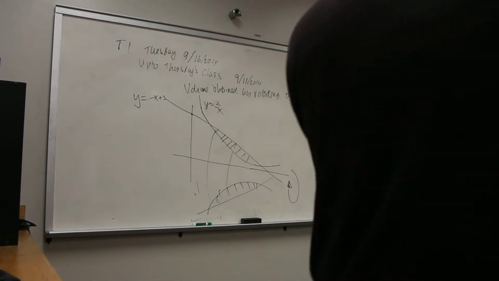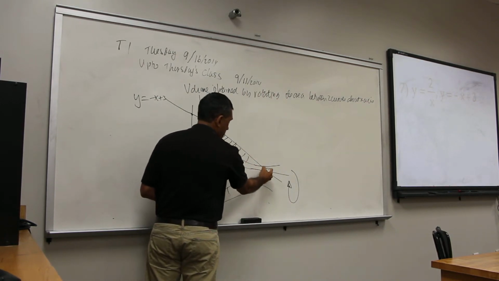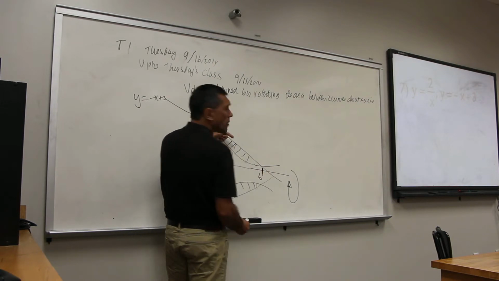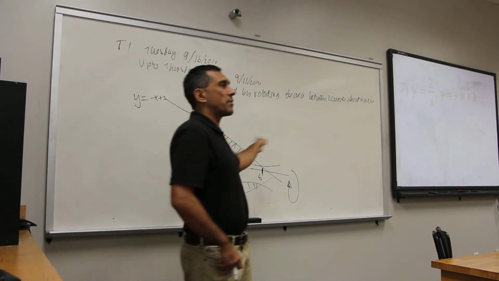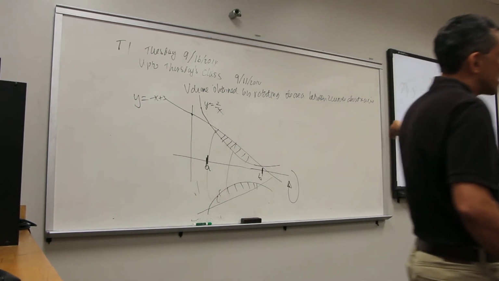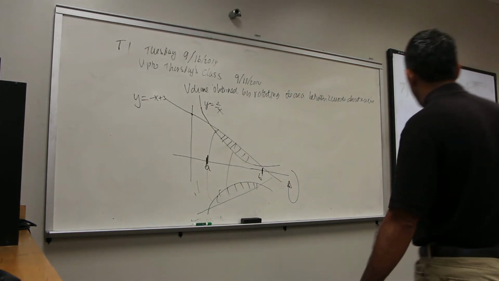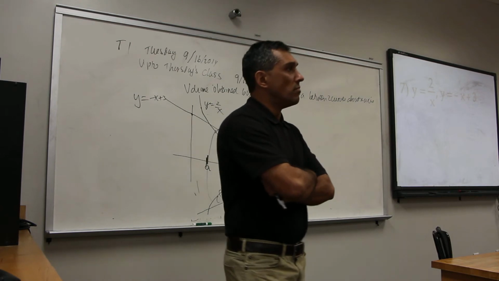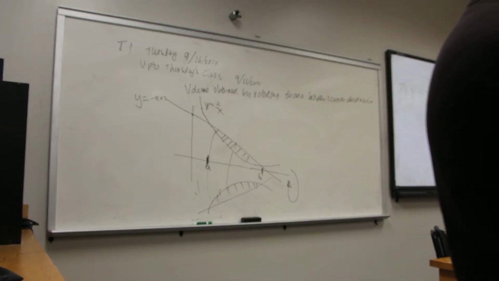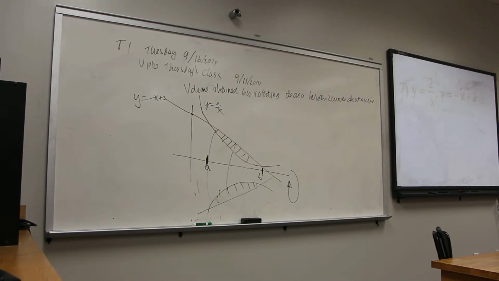Well, we need to know where we're integrating from. We will take the top function, being what? Negative x plus 3. Square it, multiply by pi, and integrate from a to b, depending on what a and b are in this case. Then we will do the bottom function. Square it, multiply by pi, and integrate from a to b, depending on what a and b are in this case.